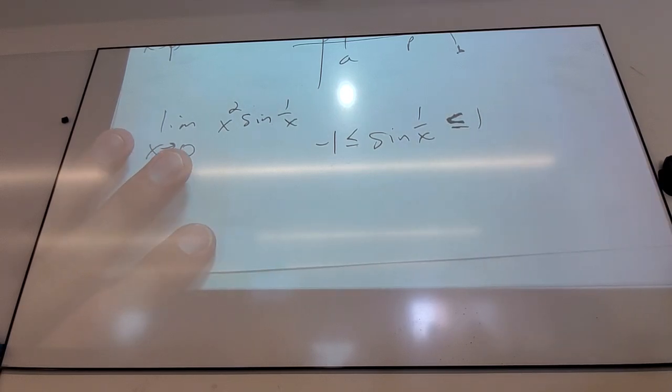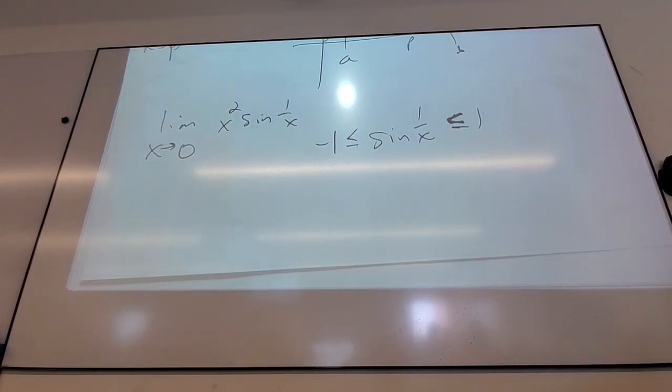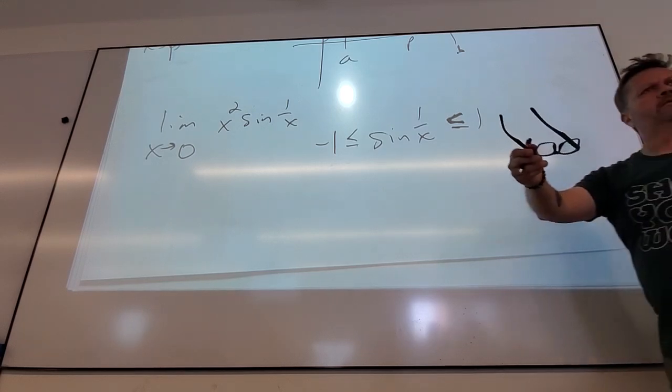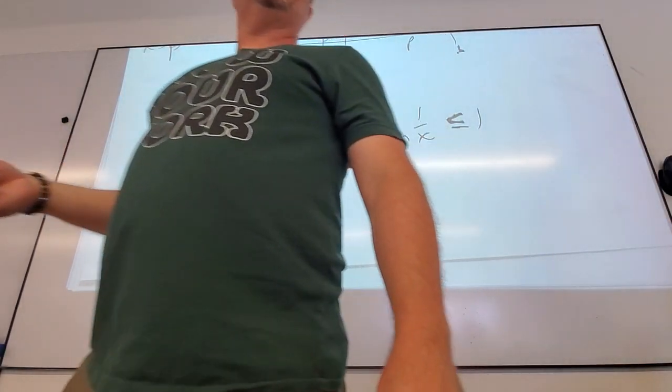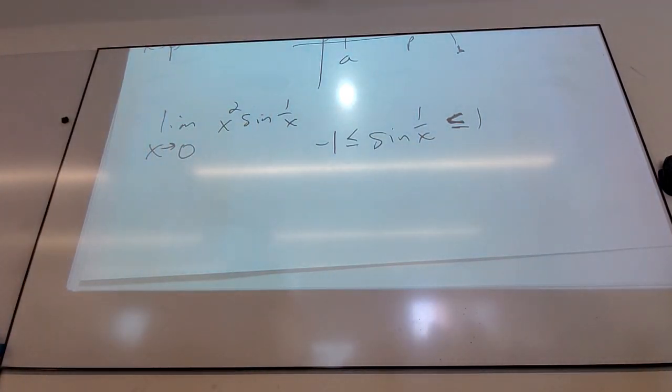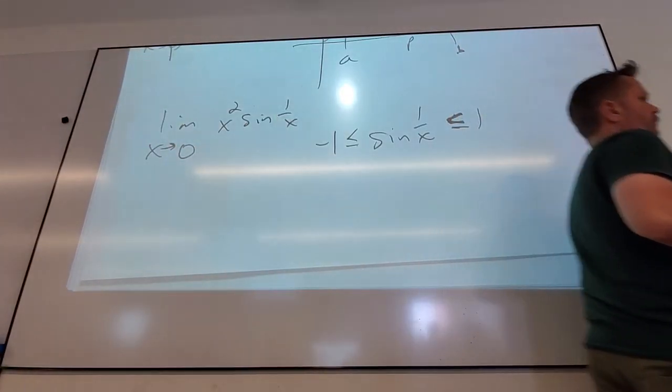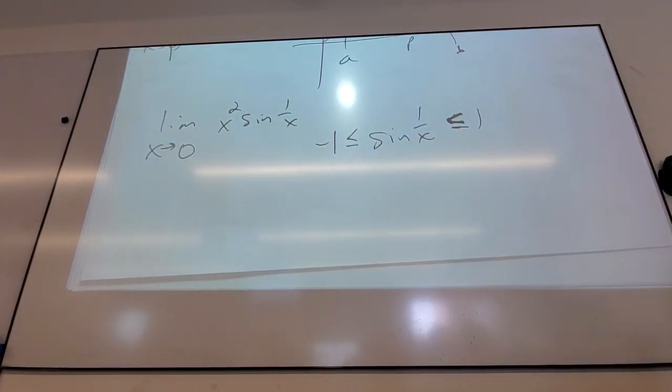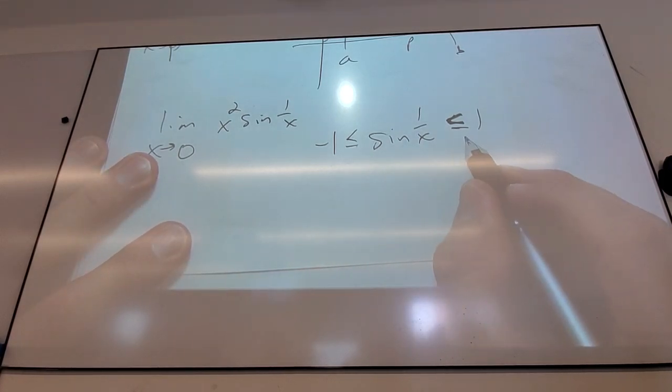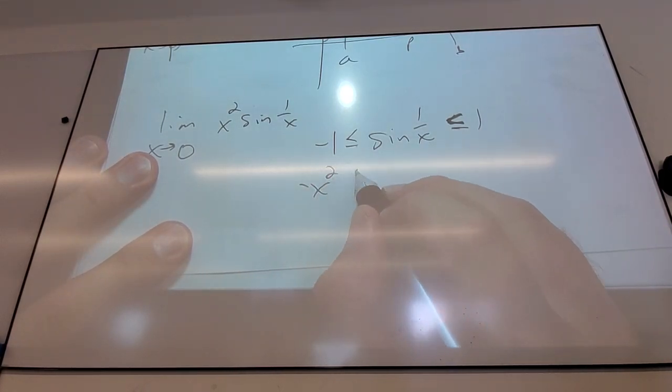There you go. You guys okay with that? I can write that down. If it was cosine, I could write the same thing down, yes? What's the middle piece missing to be the function I want? So let me multiply everything by x squared. Why is that legal? Because x squared is positive, so it's not going to flip any of these inequalities. So I'm going to multiply everything by x squared.